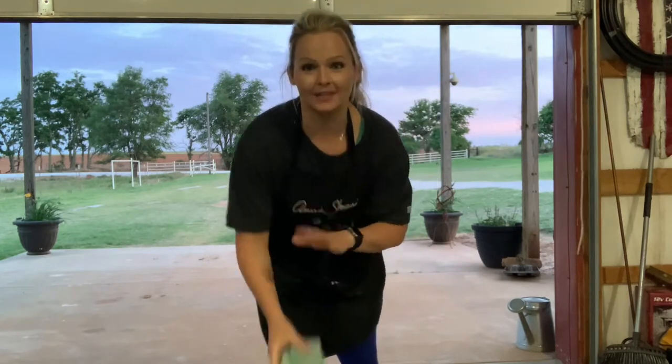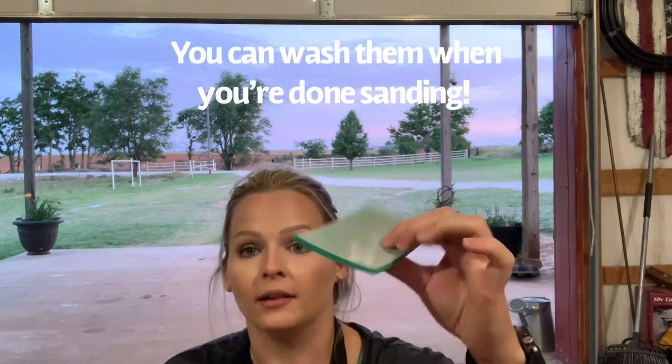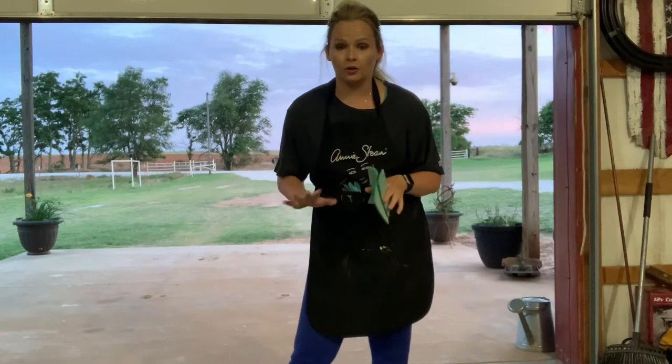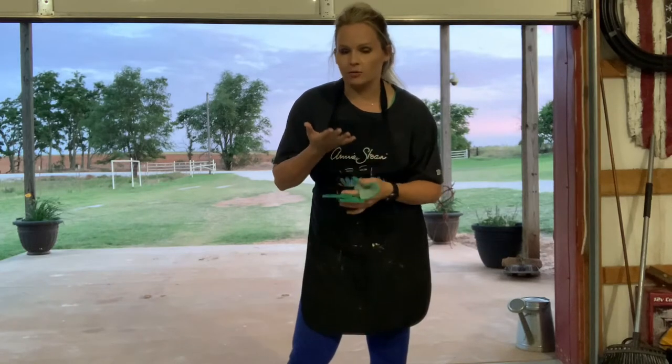So anyways, this is what I'm using. These are Annie Sloan's sanding pads. I just cut this one, they're reusable. This is the medium grit. They get finer as you use them. I love that about them because as soon as they get really fine, like this one's pretty fine, I can use it on distressing pieces where I wanna have a dark underlay, but I don't want the wood, maybe because it has a yellow wood. And I'm wanting that dark contrast between the paint and that color to show through, if that makes sense to you guys.